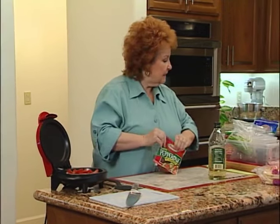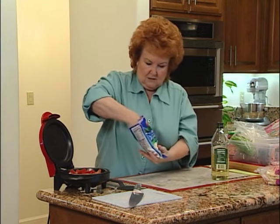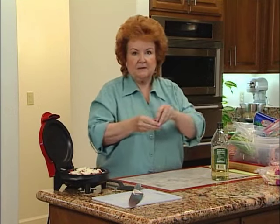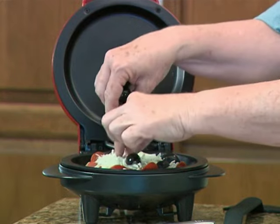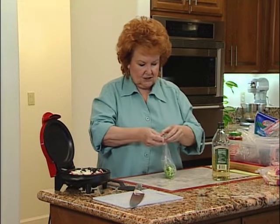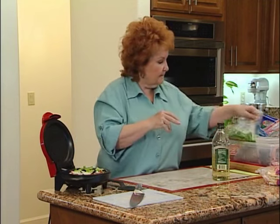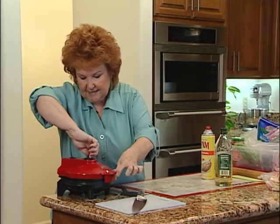Whatever you like on a pizza — I like to put the cheese on first and then my toppings on top, so you get to have it your way. I'm going to put a little light mozzarella on top. And I like a little bit of olive — you ever notice when you buy them at the pizzeria, they skimp on the olives? When you make them yourself, you get to put on as many as you like. I like some green pepper too. I didn't grease the bottom because the olive oil is all over the crust. I do like to spray the top with a little non-stick in case the cheese would stick. Close the lid and that's going to cook in seven minutes. At my house, we couldn't even find the number of the pizzeria in seven minutes.